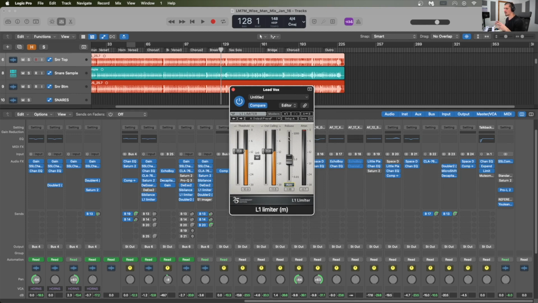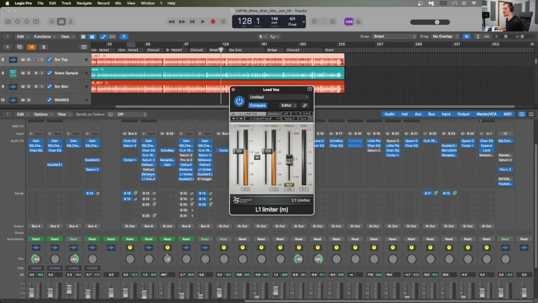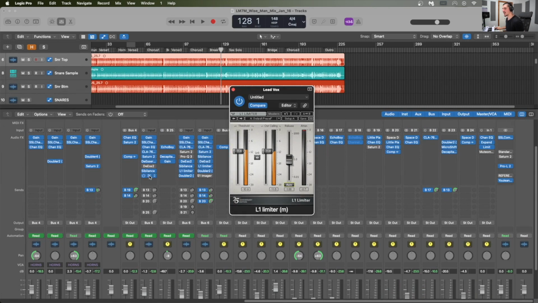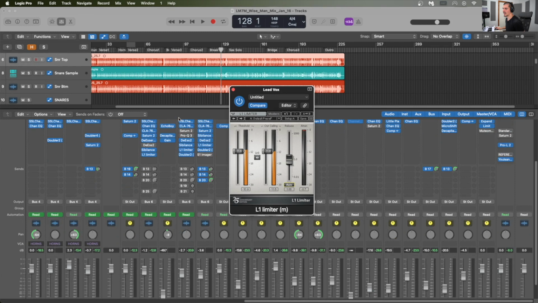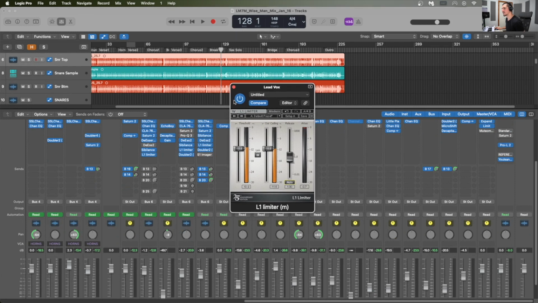And what I like about this plugin is that it's super simple, and I like using it on vocals and also on buses to help give me a maximum peak limit in order to increase the headroom without necessarily altering the perceived loudness of a track. And so in this case, I wanted the vocal to sit at a very specific level. And so I put the L1 limiter directly on it, and we can have a look and listen to what this sounds like here.